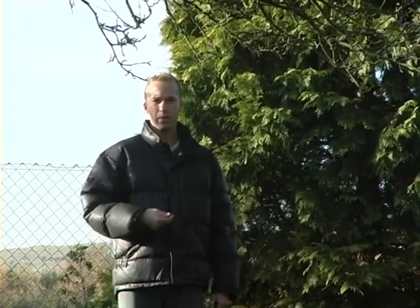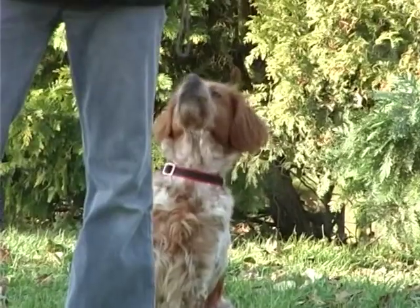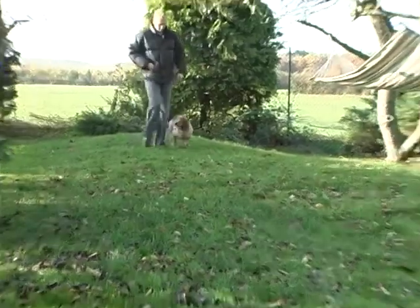Good girl. Clever. I'm just going to release Meg from her lead. You saw previously we were doing long line recall training with her. So I'm going to release Meg in this area to see how our training has developed. Go, good girl.